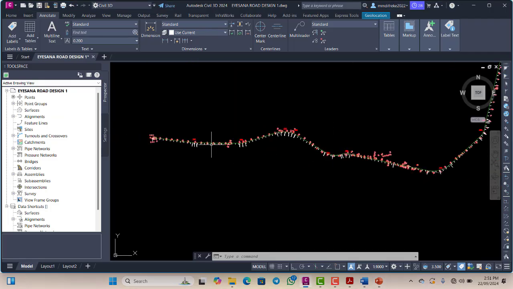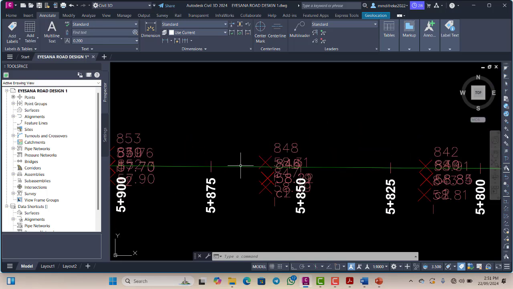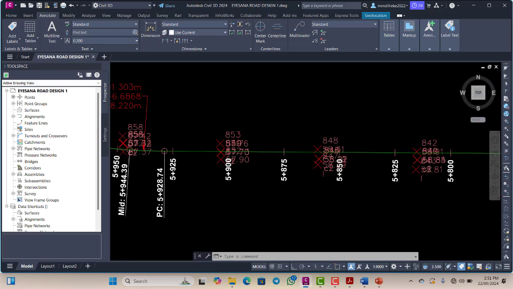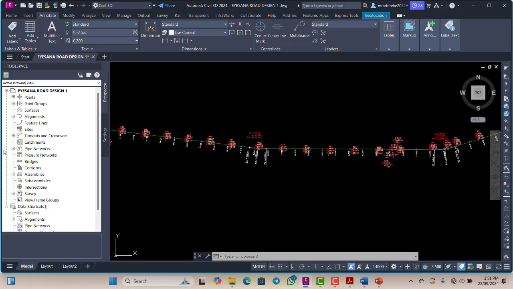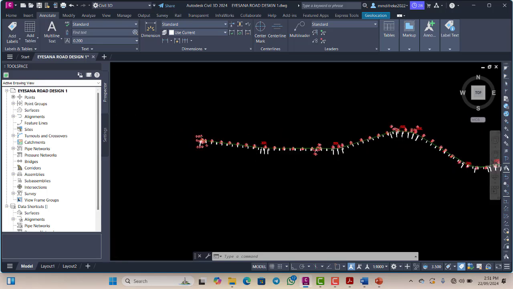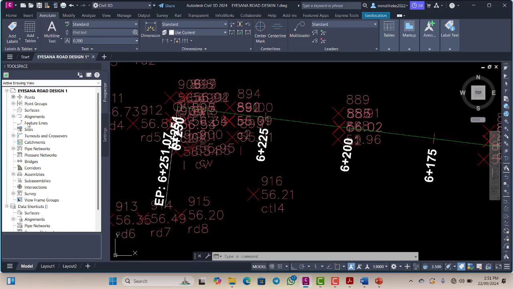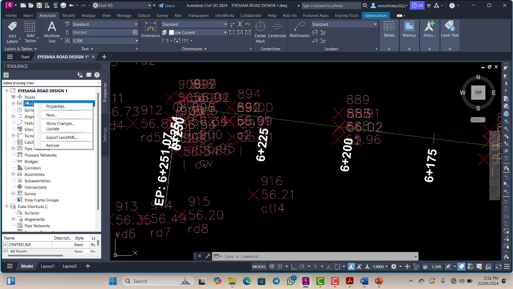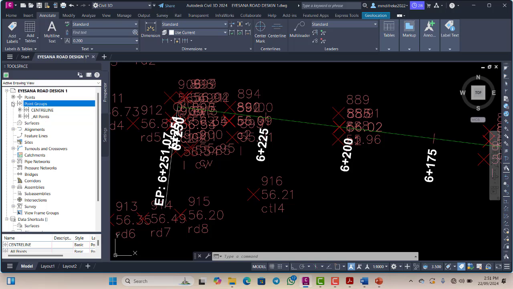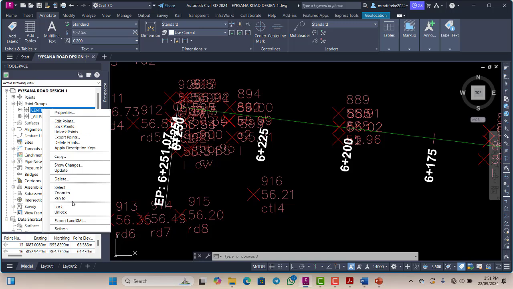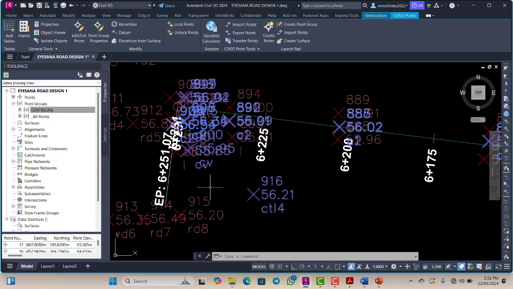Before you create your surface from existing ground, we will unisolate our point. To unisolate your point, you click on point group. You come to where you have the center line, then you right click. When you right click, you go to select.